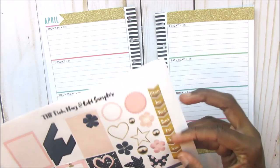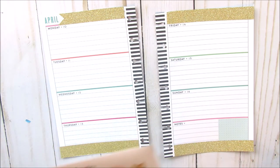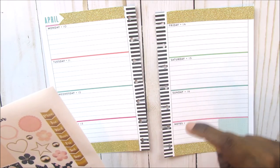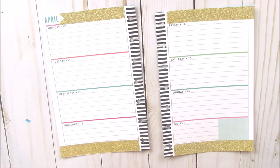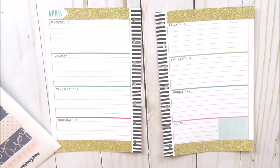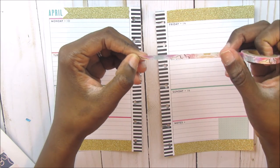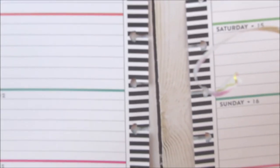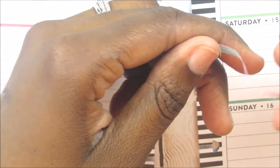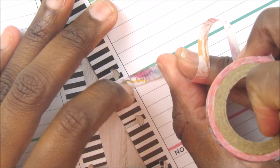This kit does have really cute date covers. I kind of want to put some washi down on each part and then put these on the side, but I wasn't sure which washi to use. So I pulled this washi from Recollections — it was in a set — because I think it would blend well.